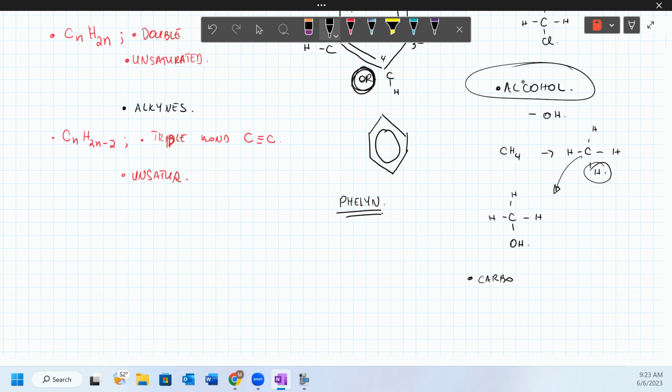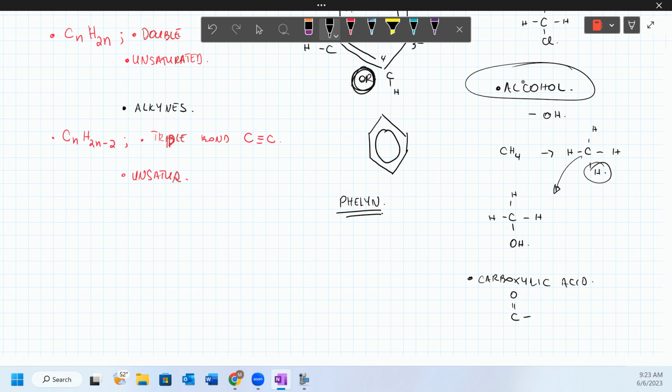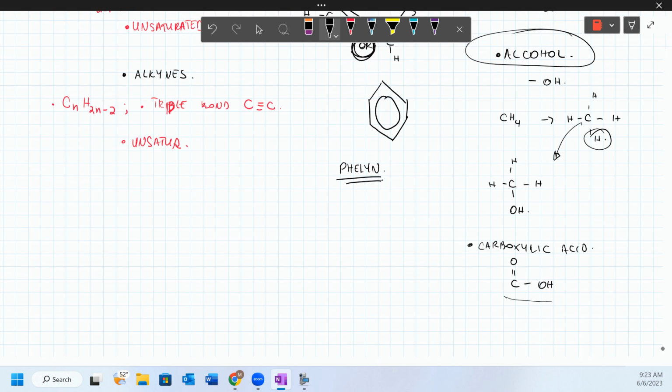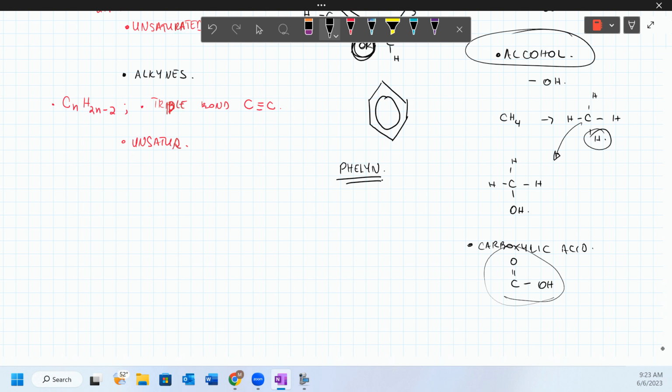Those are known as the functional group. Carboxyl group is in this form. We have a double bond with a hydrogen and a single bond with hydroxyl. So when you see this, that one of the carbons is connected with a double bond, a hydrogen, and a single bond hydroxyl, then we have a carboxylic acid.